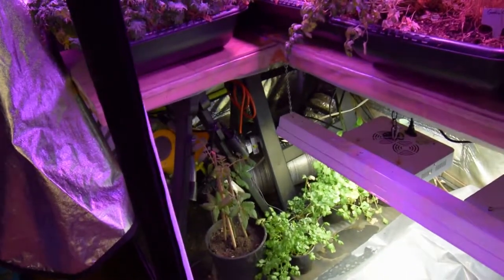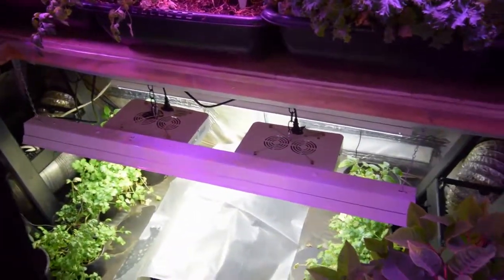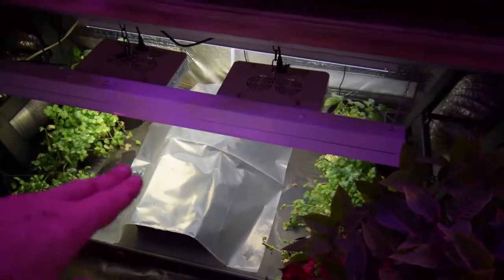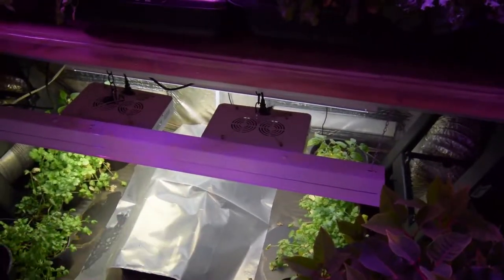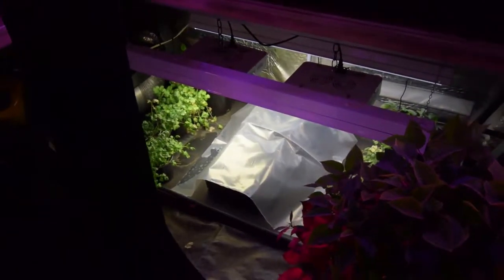That's pretty much it for the large grow tent this week. Next weekend we'll be seeding the tomatoes - the tomatoes will go in here and then I'll just stretch that plastic over the top of the tomato plants. We should have a little bit more germination from the eggplants, so that should be pretty exciting. Getting closer and closer to spring, guys! This has been Brian from P&B Homesteading - I'll talk to you again next week.